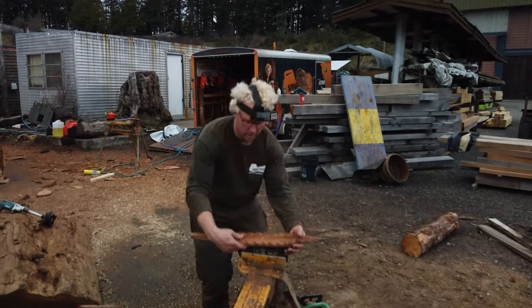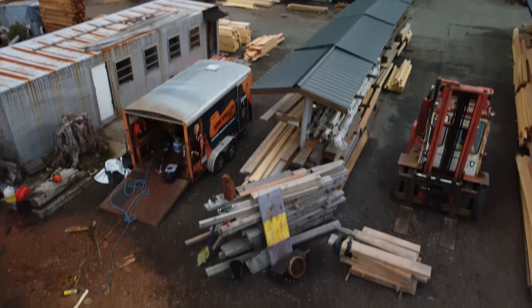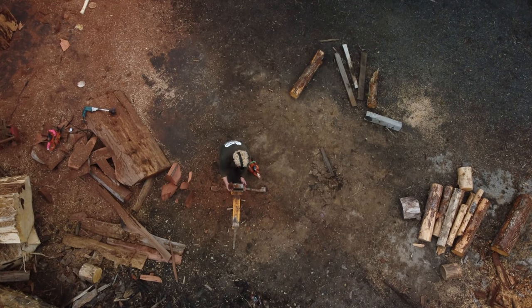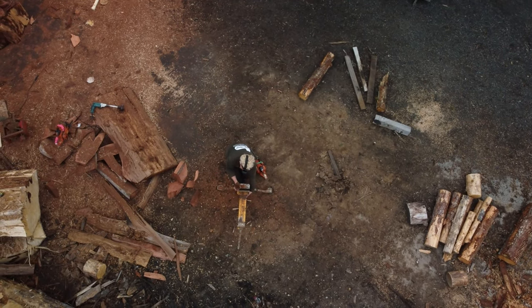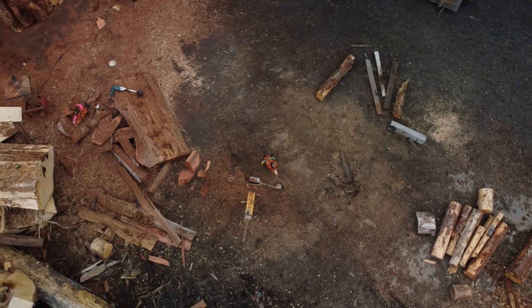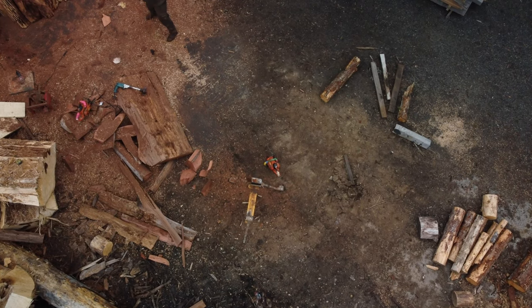So there it is right there, pretty much done. But what I'm gonna do is I'm gonna lightly burn it and give it a little bit of burn. You don't wanna go crazy because this is a really nice kind of cool piece.